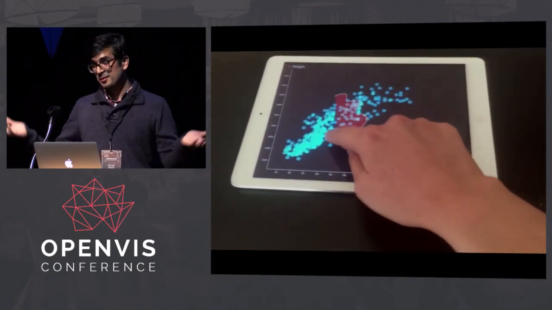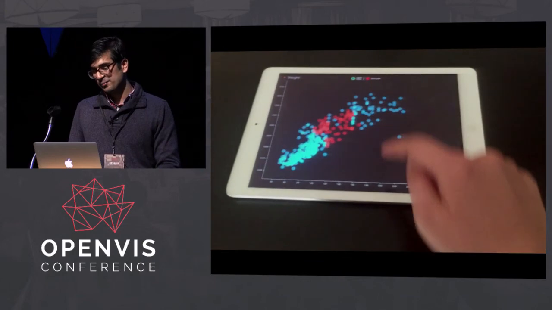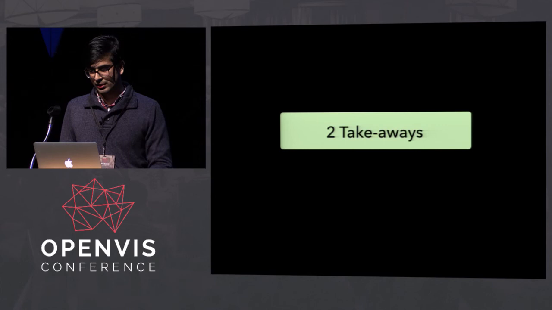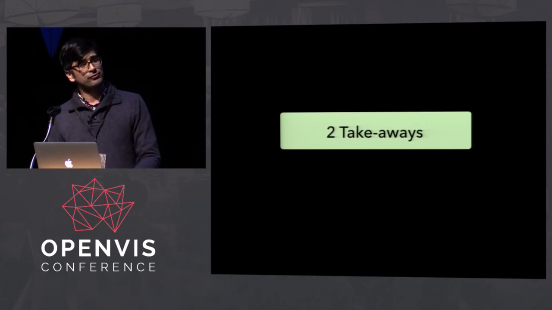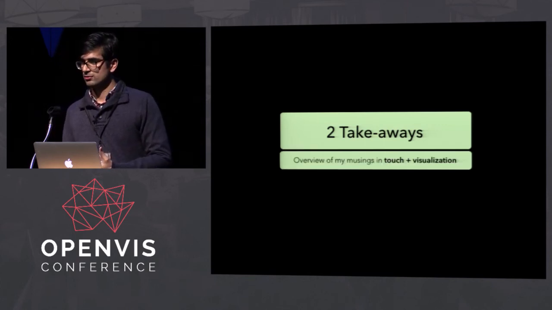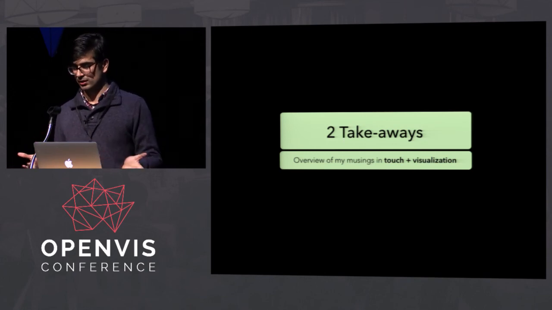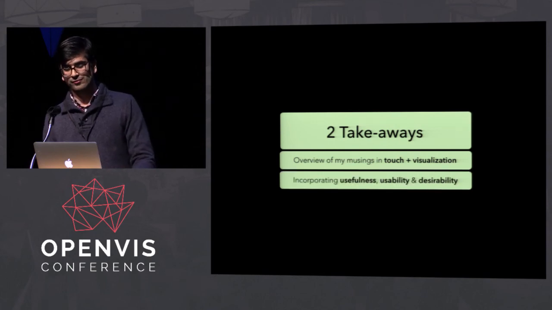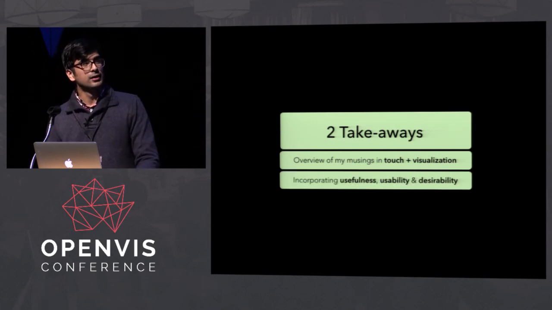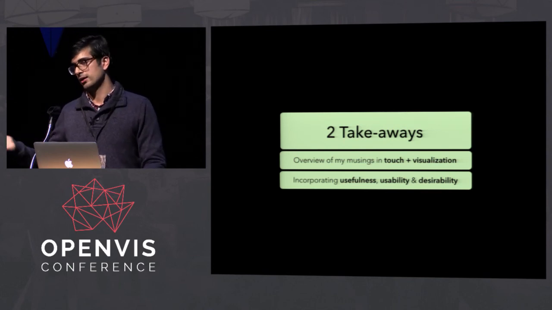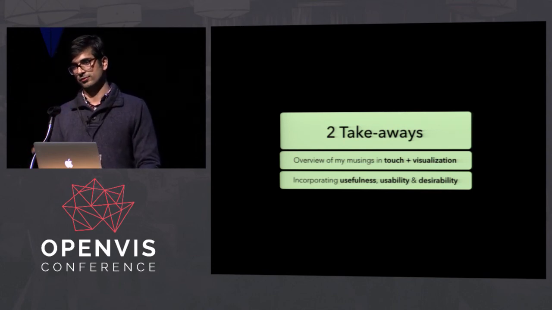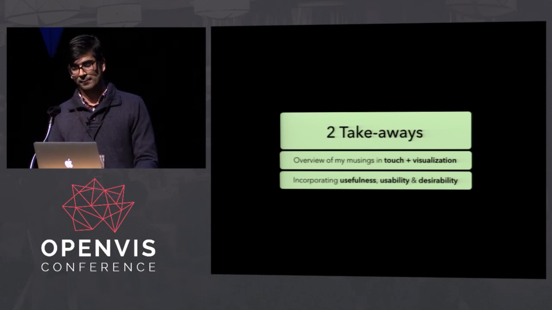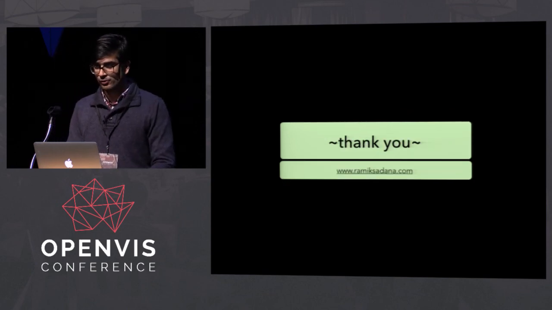So that helps still. Finally, trying to wrap up, I'd like to give you just two basic takeaways. I attempted to give you a broad overview of the touch plus visualization space with a set of criteria for designing this space. I also tried to discuss this within the framework of usefulness, usability, and desirability, which, if followed in order, actually really help. If you tackle what's useful, how the system is useful, first, then tackle the usability, and then finally the desirability, it really helps your work. Hope you liked it. Thank you.